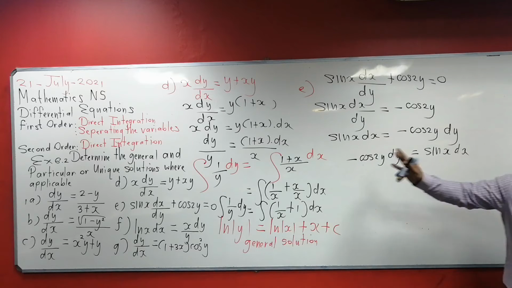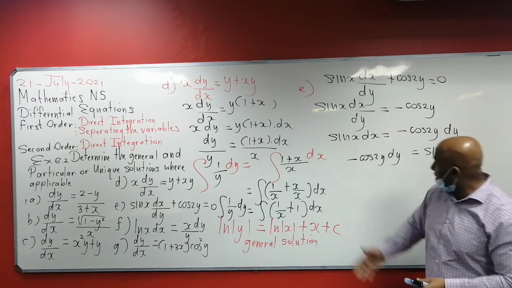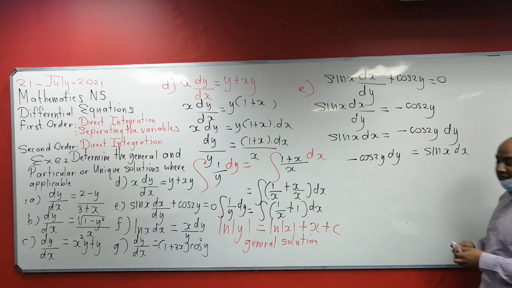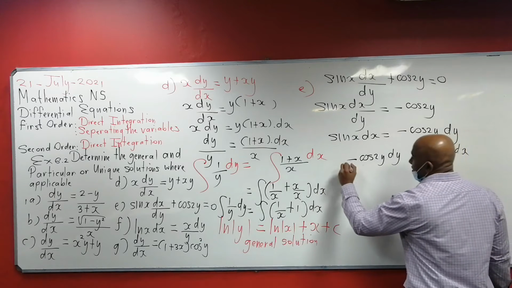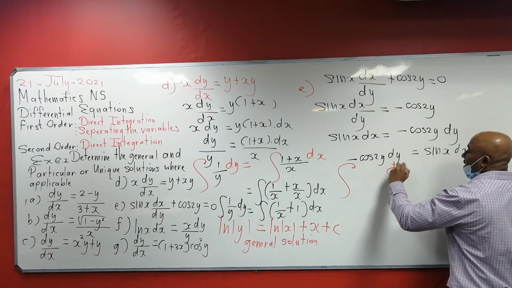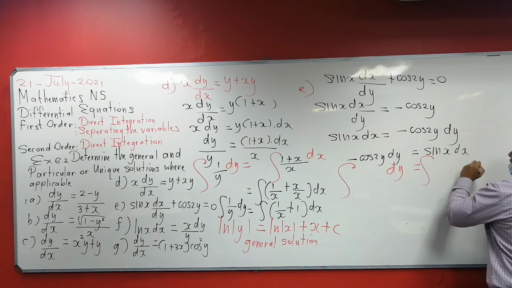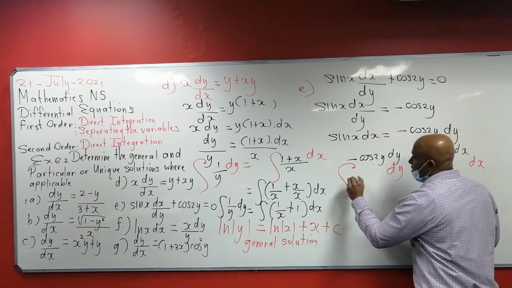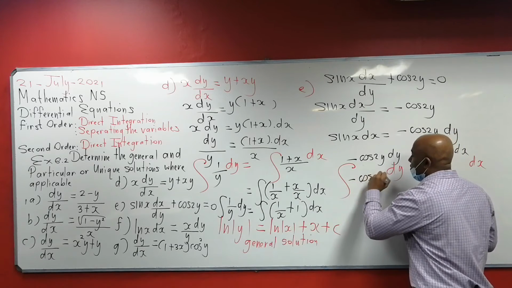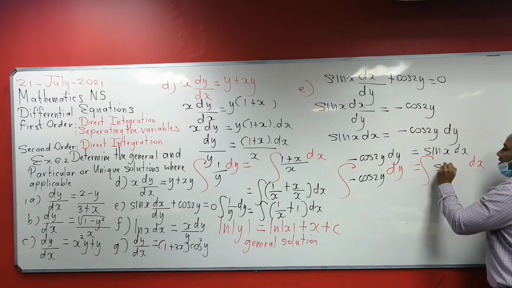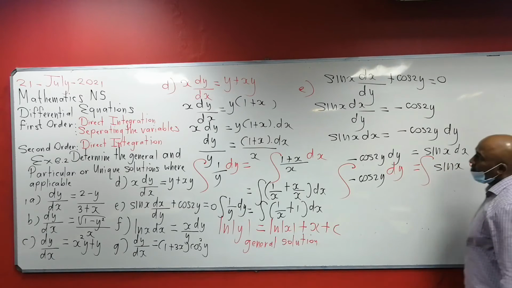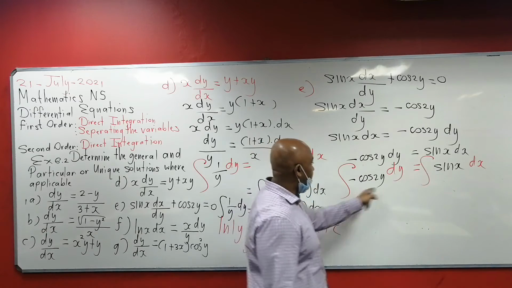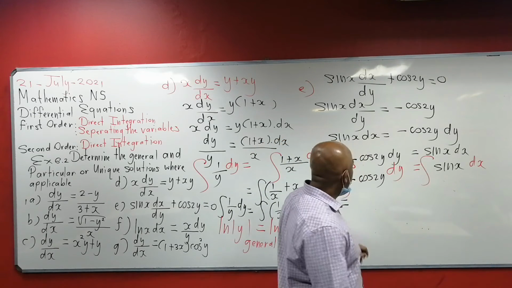Right, so now it's similar to what you have been doing, and now we can integrate. The integration, you can see, is not difficult at the moment. So I'll put in my integration sign on the left, integrate both sides. So this will be minus cos 2y, and I'm integrating sine x. You should be familiar with these, they are basic standard integrals on your formula sheets.